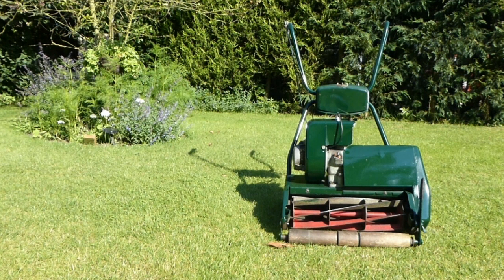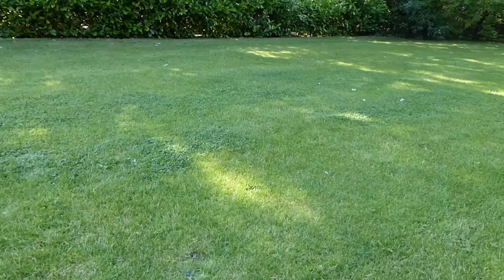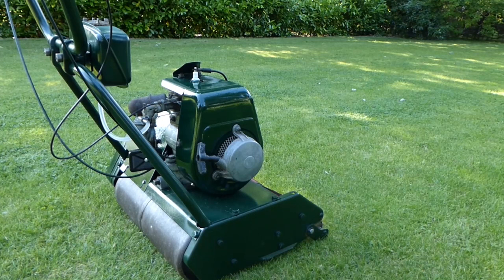Hopefully you like it as well. And now we can put it into action and cut some grass with it. Now this is the first time I've actually cut a lawn with it. Before I was just cutting some rough areas just to test it. So let's see how it goes.